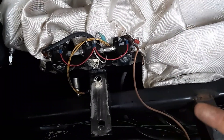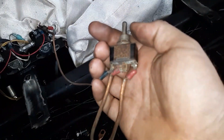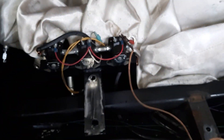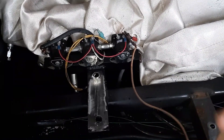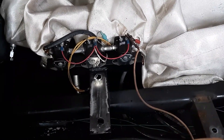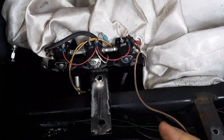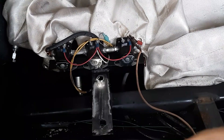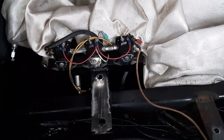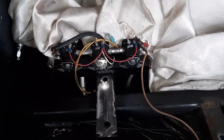So to find out if you got a bad solenoid, easy way here - just hook your test switch up. You can activate it in the trunk, you don't have to go back into the car. And we'll get a voltmeter and I'll show you an easy way to figure out which is bad if you got a bad one. I actually did this a long time ago when I put batteries in the Cadillac, but the camera didn't work. So here we are again - got a little bit of time, figured I might as well make the video.